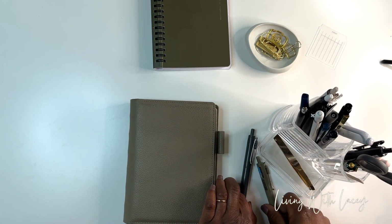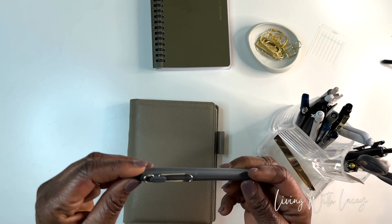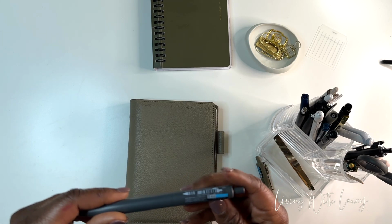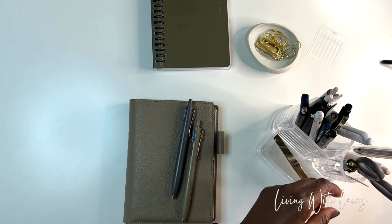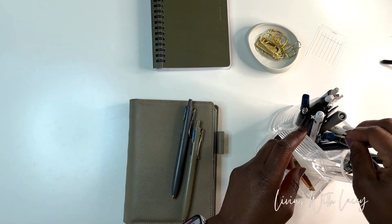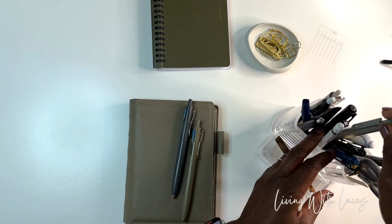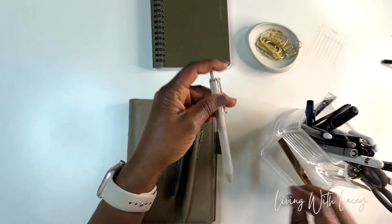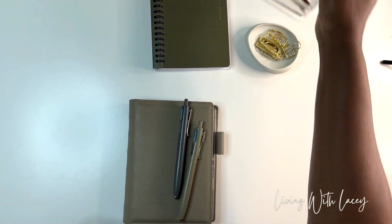Oh, that's pretty because it's like the same color. And then this, what is this? These are Uniball One pens. You can get these from Jet Pens or Cloth and Paper. Like that one too. So many decisions, y'all. Okay. This one's pretty too, but I don't think it fits. Yeah. All right.